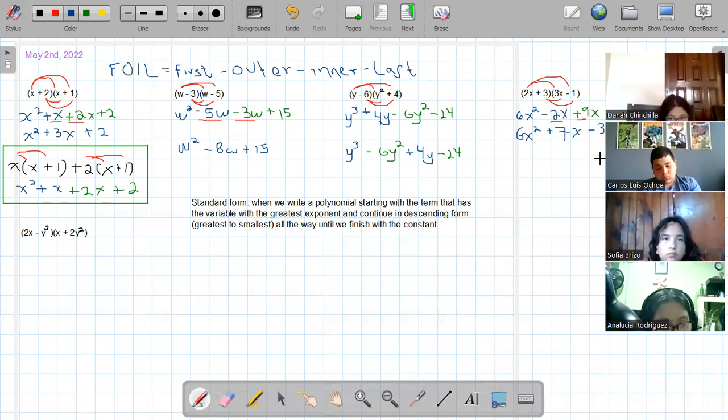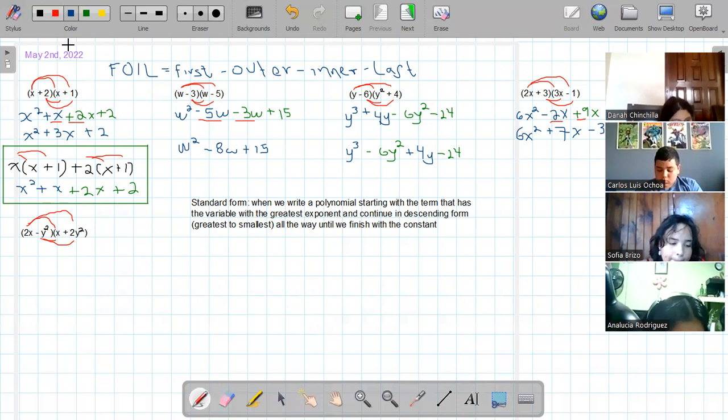And I'm telling you, one day you will be able to go from this trinomial all the way to these two binomials. Easy peasy breezy lemon squeezy right now. Okay, let's go with the very last one, which is 2x minus y squared times x plus 2y squared. So they appear to be the same, but they're not. As you can see, we have a variable and a second variable. We have different variables now in the same binomials.